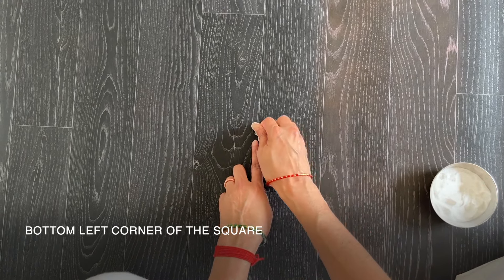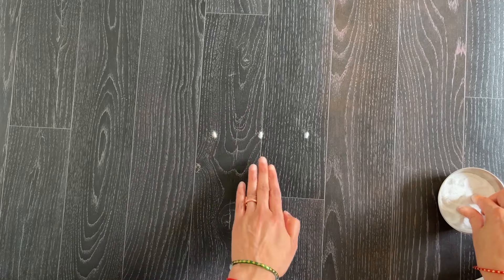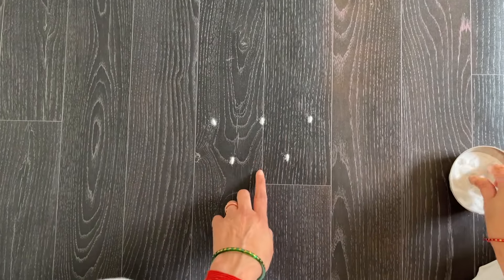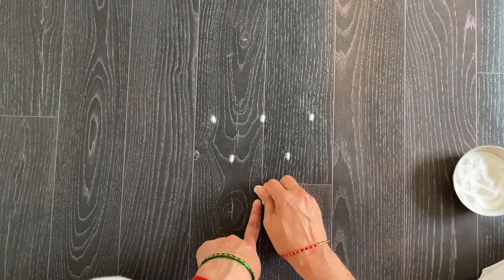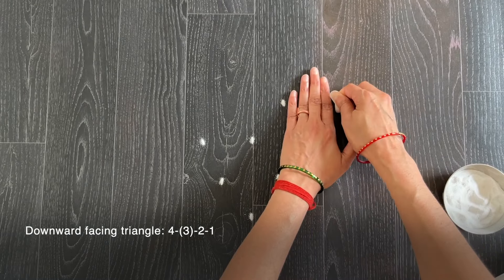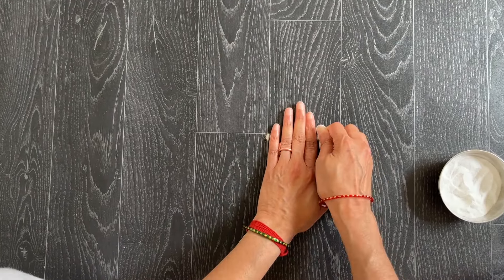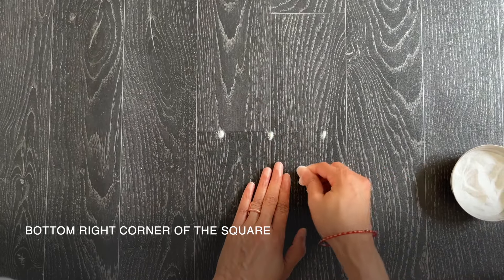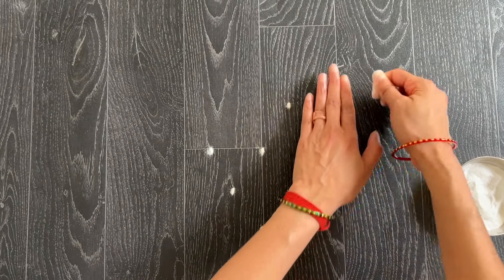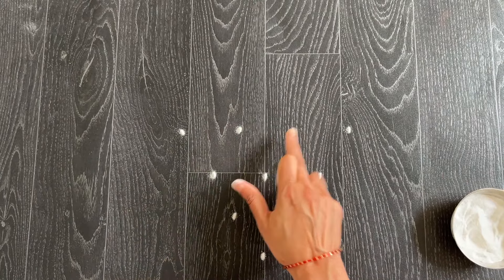This is the bottom left end of the square. Here, we have to draw a downward facing triangle. With four-finger space between each of the dots, we will have three dots in this row and then two dots in the next — make sure they're of equal space. And then one dot in between these two dots. Behind this row, we will have four dots. So this way, we will create the downward facing triangle. This is the bottom right end of the square — the last triangle we are going to draw. Similar way, four dots in between with four-finger space. And this is the dot structure. Depending on the size of your board, you can increase or decrease the distance between the dots. So we have finished laying the dot structure.